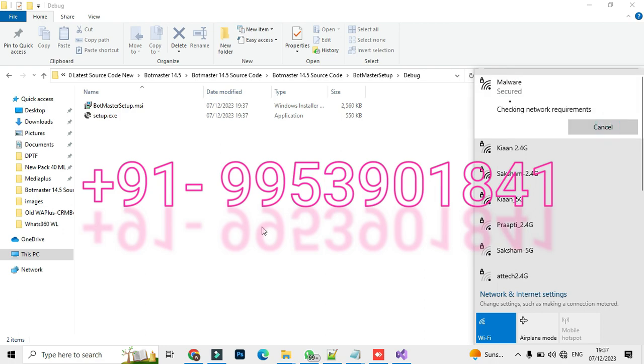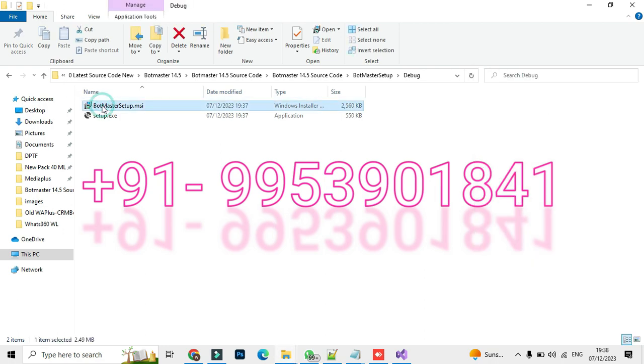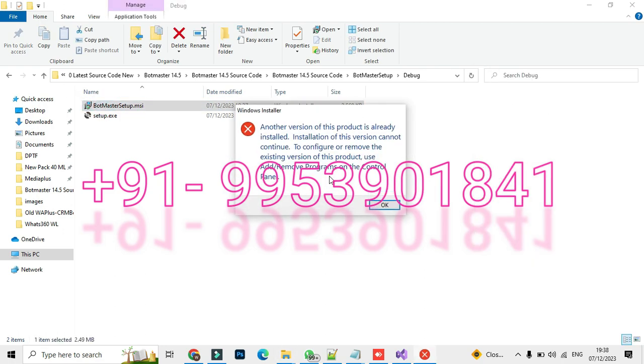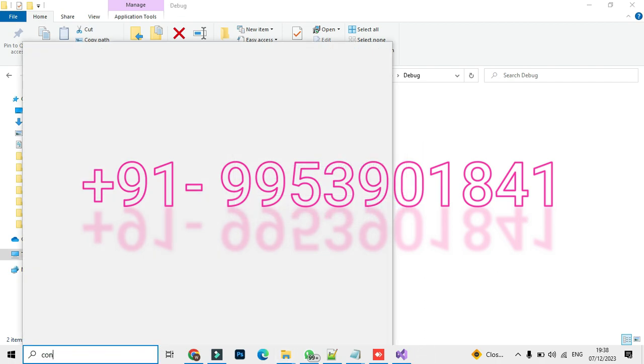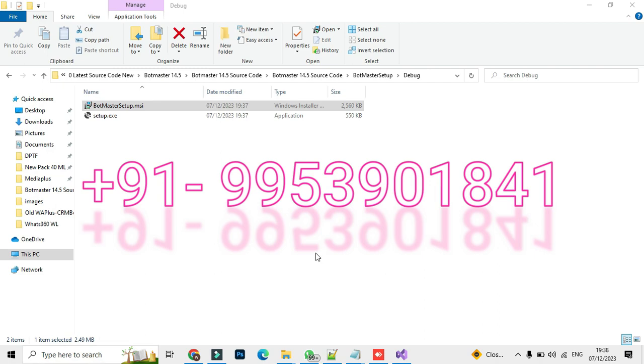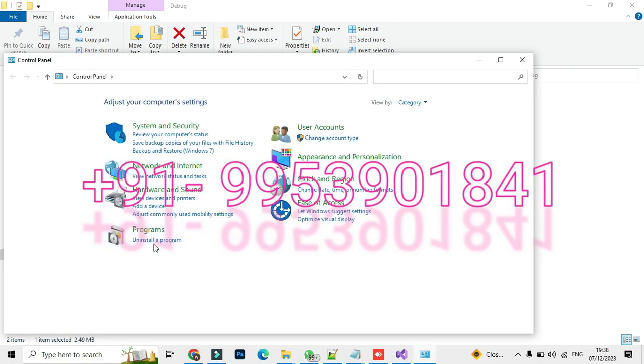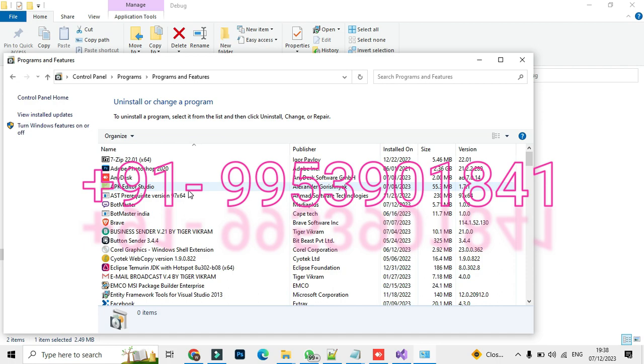Right now we will open it. Another version has already been installed, so we uninstall the old version from the control panel. We have uninstalled the old version.